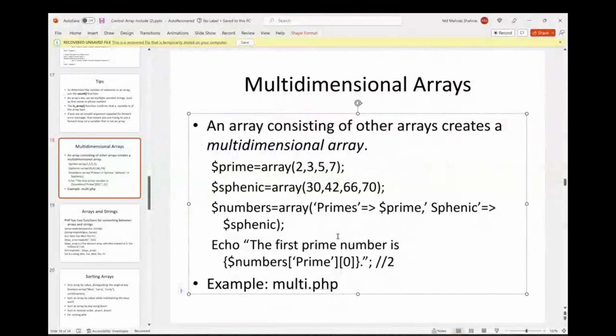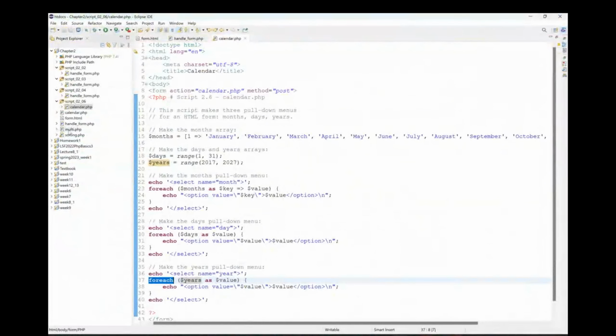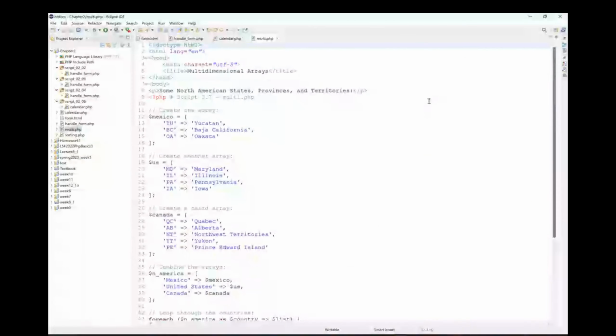Okay, so let's go and look at one example. This is an example of a multi-dimensional array. You see the first array is declared here, Mexico. The key is the abbreviation for the Mexican province, or do they call it a state? I think province. And this is, I can't spell correctly, Yucatan, something like this.